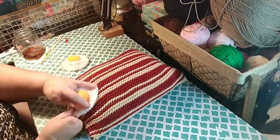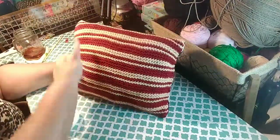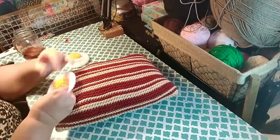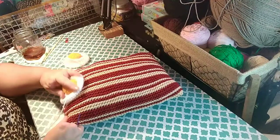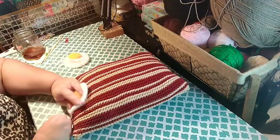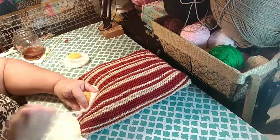So now I'm going to sew eggs on here. I'm going to put this one close to this area. I would really put them over here somewhere, but I want to take attention away from this, so I'm going to put my egg over here. So let me thread up my needle and see where I can place this egg. Okay, and I'm just going to stitch it on. Something like that. I always knot my first stitch.